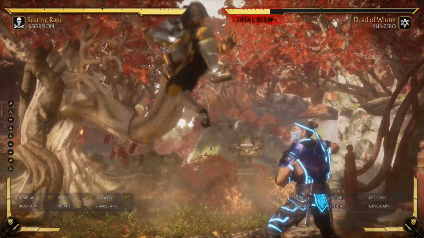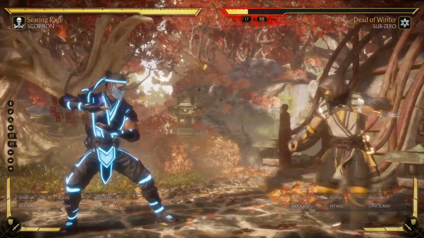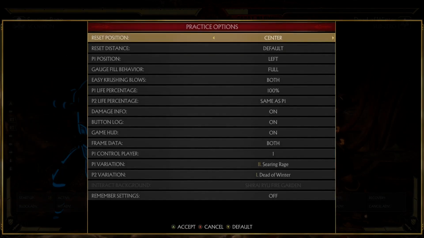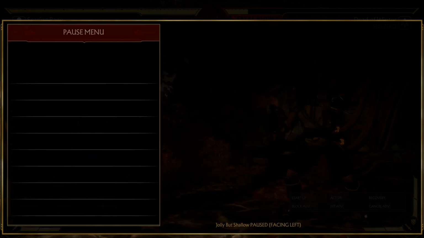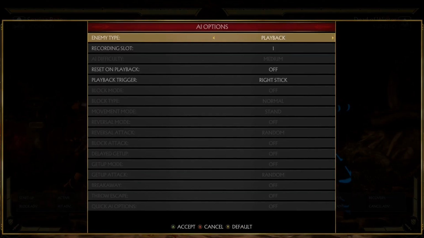I guess I can't really get punished here. Wait, can I get punished here? I'm stupid. Alright, let me just check that real quick. Control 2, and then record. Oops. Just do that again.